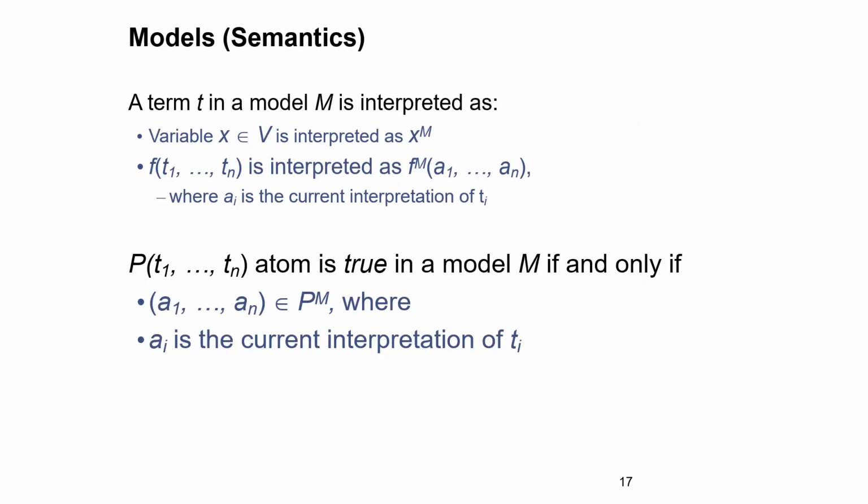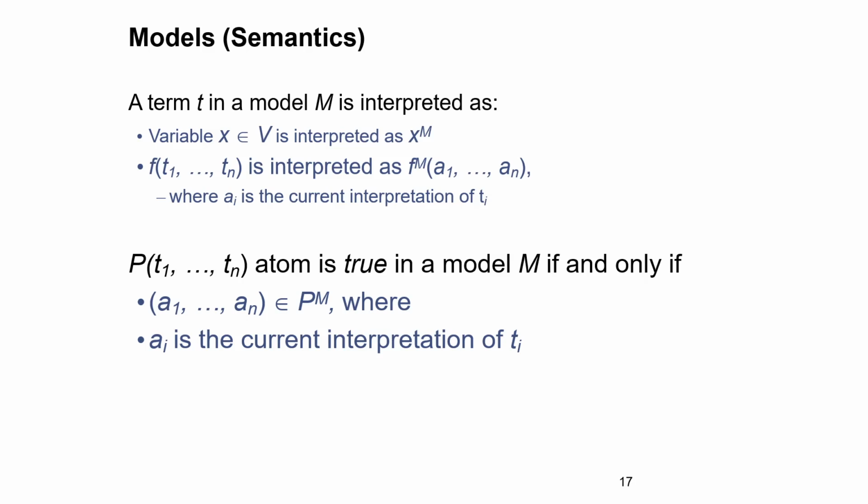So if we have something like the richer predicate with Agatha and the Butler, then we first have to replace Agatha by the Agatha element from the domain S, and the Butler by the Butler element from the domain S. And then we have to check whether they are related in this interpretation of the richer predicate.